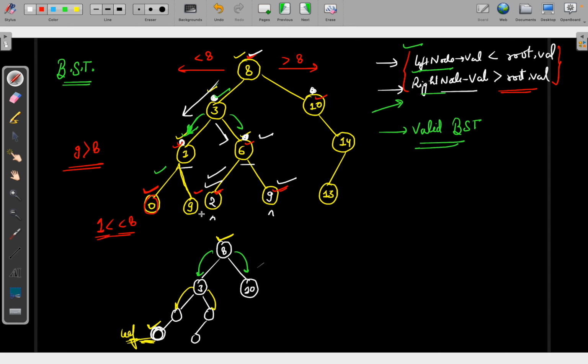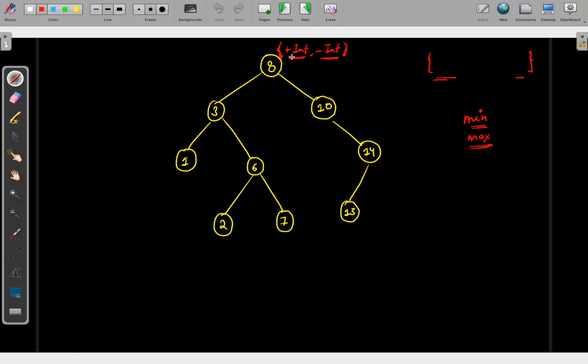Now let's talk about this node. This should be lesser than 8. Suppose this is x, but it should be greater than 6. Sorry, greater sign. Should be greater than 6. So basically, I am covering the range. Let's talk about this 6. This 6 should be lesser than 8, but should be greater than 3. This node. So basically, I am finding an interval here. I will start with plus infinity and go till minus infinity.